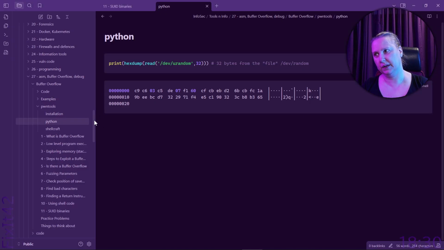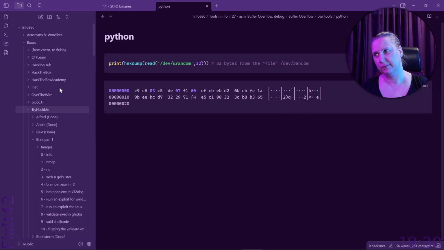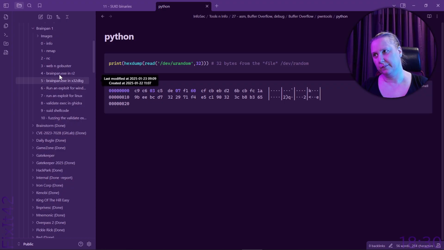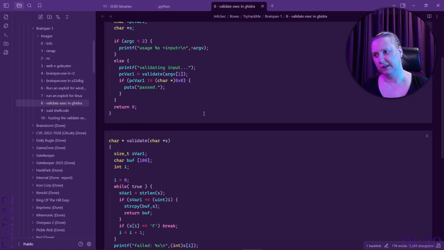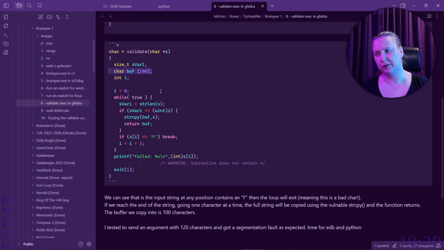So validate in Ghidra. Here, this is a variable viewer buffer overflowing. And we sent 120 characters. This was yesterday, right?